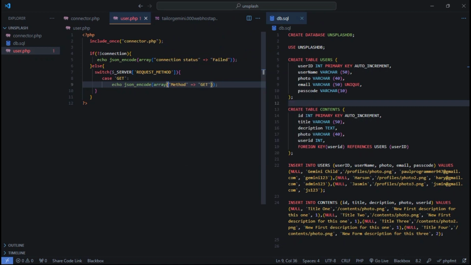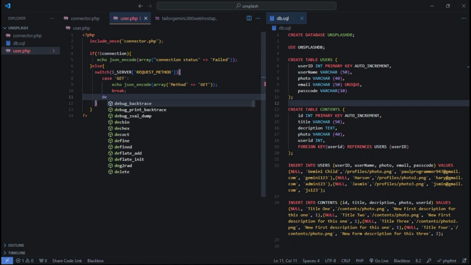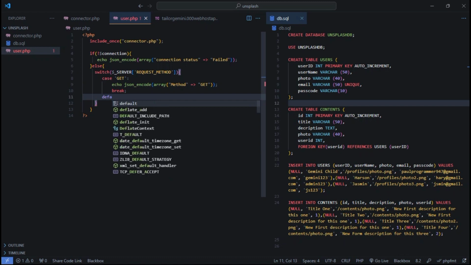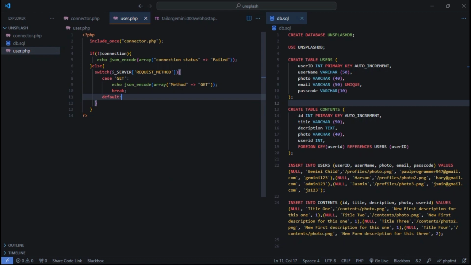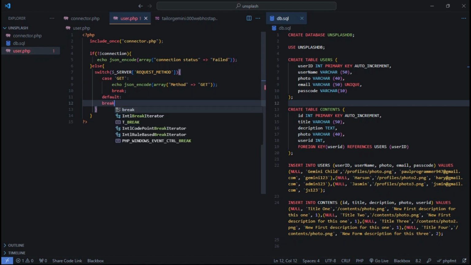Okay. So then after doing that, it should automatically break, otherwise it may go directly to another. Okay, so default. If it's a default function, then it should break. Okay, break, and then just do it like that.